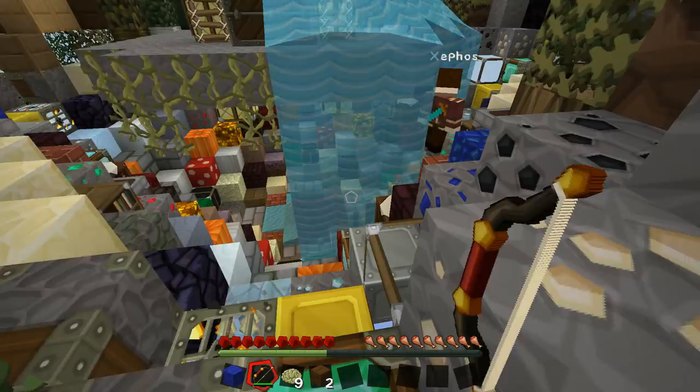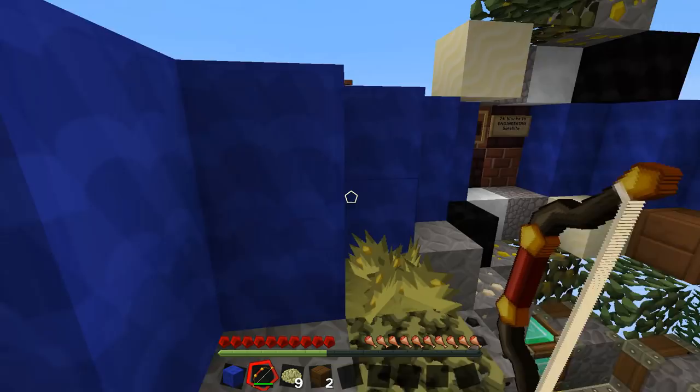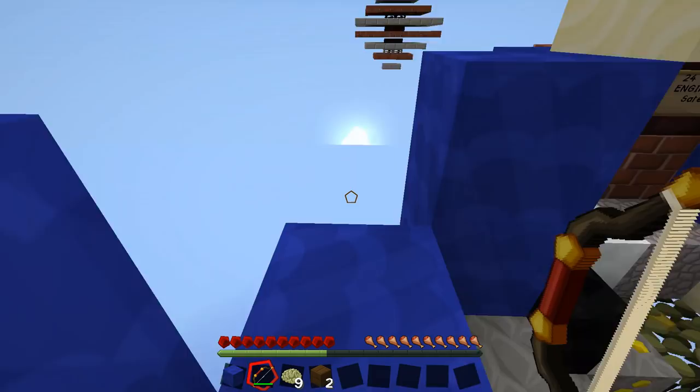Do we actually have a proper pickaxe for getting half of these things? I've got a stone one. A wooden one. We can start ripping down the wall back here, though, right? Oh, we just lost some wall.